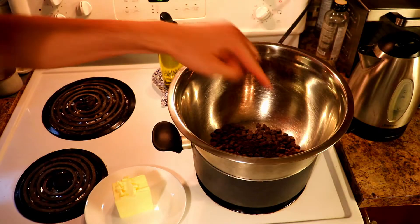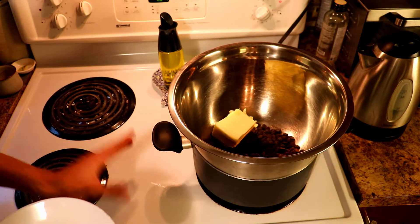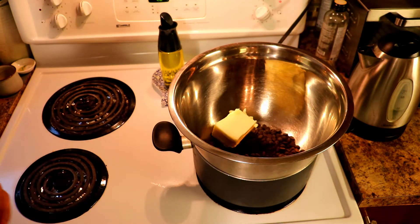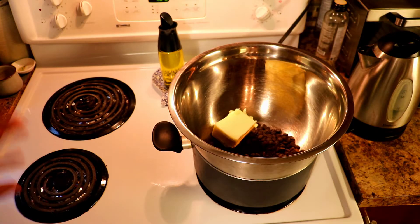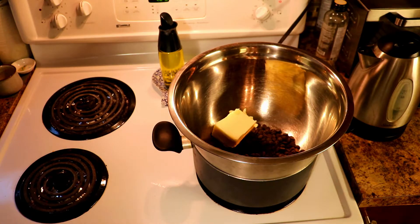First, to make these brownies we're going to put our chocolate and instant coffee with our butter and let this melt with a bain marie — which is just boiling water in a pot, or if you have a bain marie itself. Once this all melts together we'll take it off the heat and start mixing in our sugar, eggs, and vanilla, and once all of those liquids are mixed together we'll finally add in our flour. While this slowly melts, start weighing out your dry ingredients so you can mix the eggs, brown sugar, and vanilla together, then mix the cocoa powder, salt, and flour together.